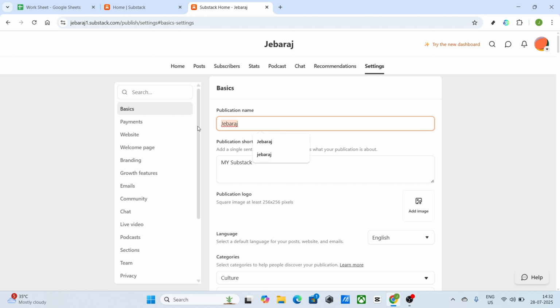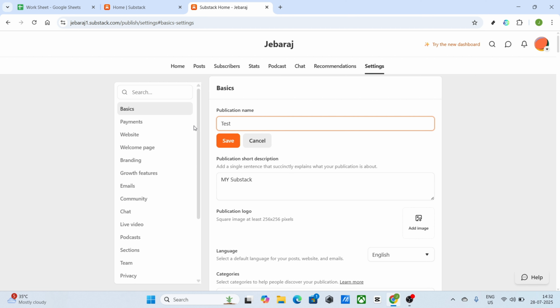Now, you can finally make the change you've been planning. There's a specific field on this page that displays your current publication name. Click into this field to start editing. Now, when choosing your new name, think carefully. Ideally, it should capture the essence of your content, be memorable, and align with your overall brand image. After typing in your new name, take a moment to double-check for any typos or errors. Attention to detail here is crucial.